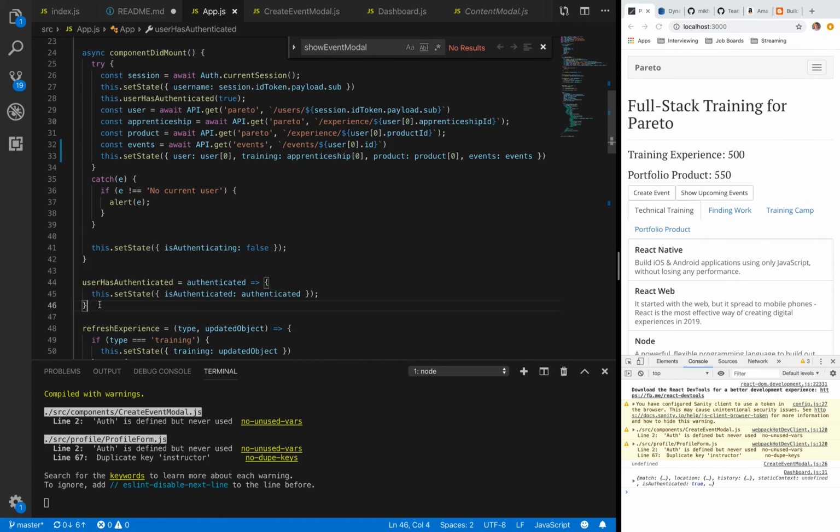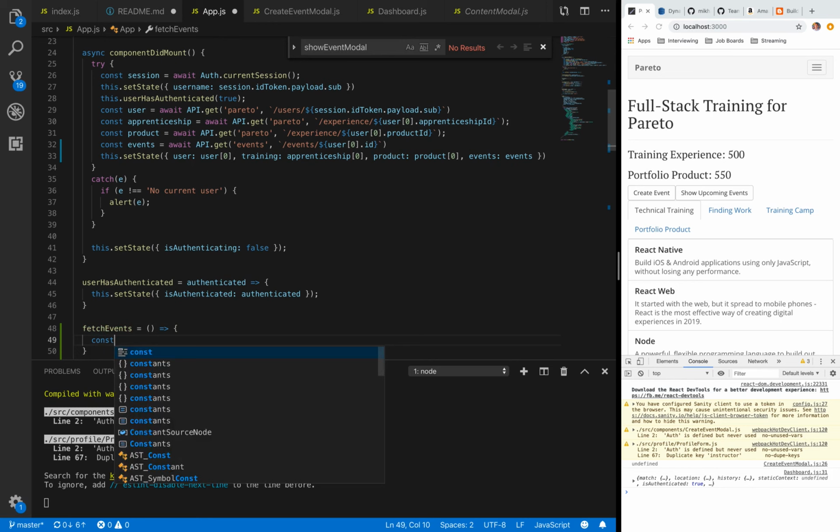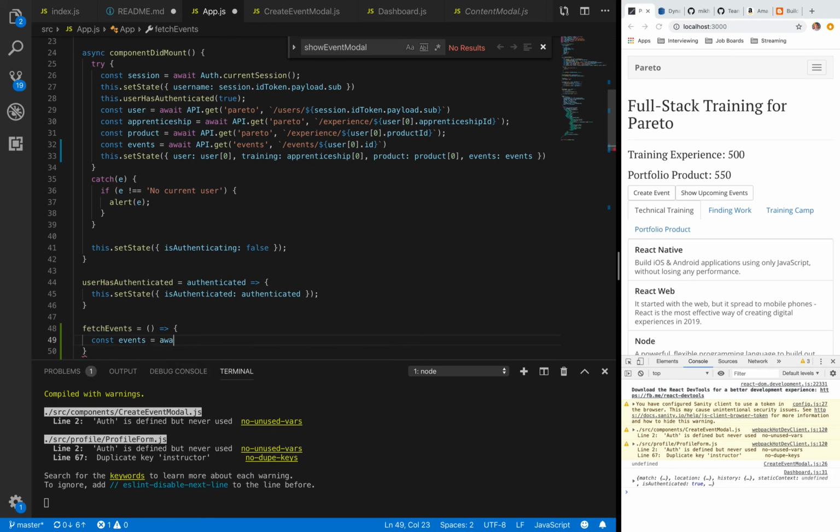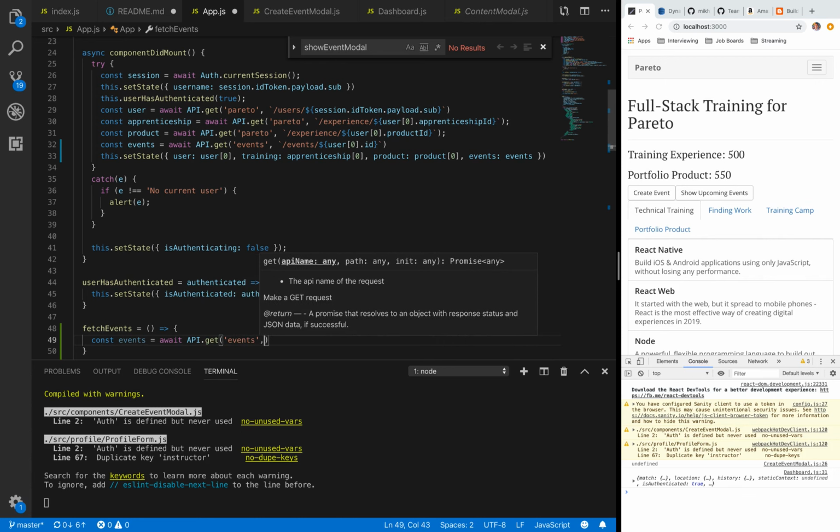So we need to create a function called fetchEvents, which is basically just: const events = await api.getEvents.